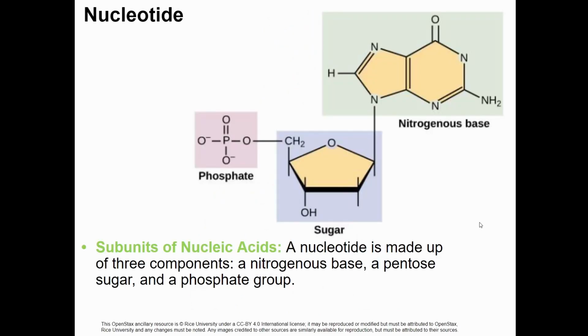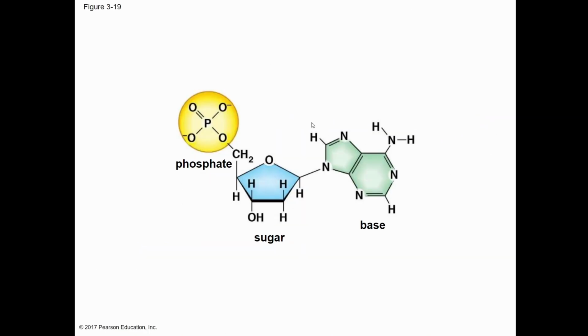So subunits of nucleic acids are the nucleotide. We talked briefly about what they are made up of: a nitrogen-containing base, sugar, and phosphate. So here is that structure. Here's just another image of it, so we can see another nitrogen-containing base. The phosphate group is centralized phosphorus connected to oxygens, and you have that pentose sugar or 5-carbon sugar.